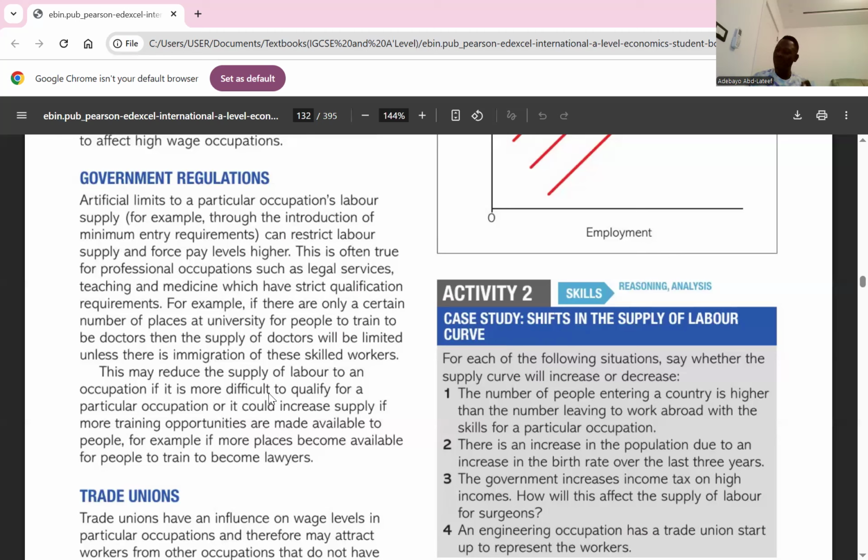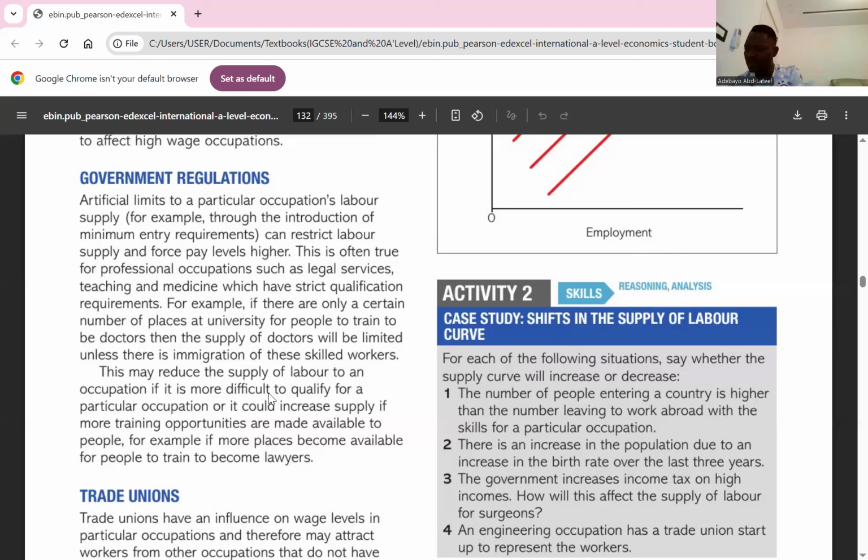This will in turn shift the supply curve of labor leftward, unless there is positive net migration for the occupation. So if the requirement to employ teachers is high, it means the supply of teachers will be less, yes or no? The only thing that will make the supply of teachers increase is if there is positive net migration of teachers. If there's positive net migration for a certain occupation, the supply curve of labor will shift rightward. But if it's negative and the regulations are high, that brings about a leftward shift in the supply curve. Is it clear? Any question about that?